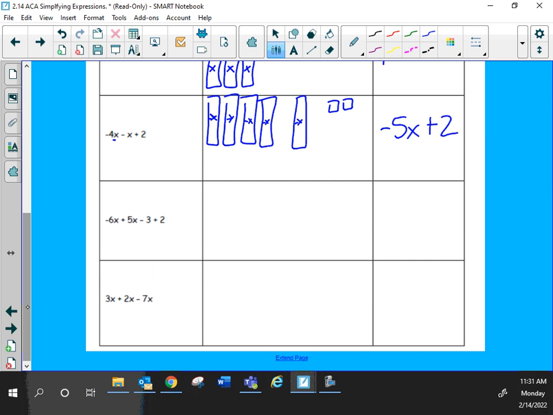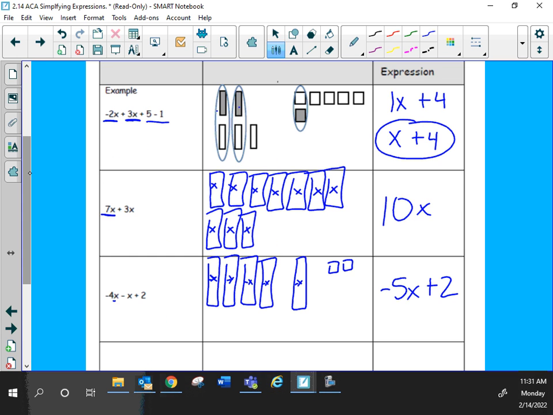So, again, a helpful tool to know whether something is positive or negative is I tend to break up my terms. I usually take the sign that's in front of it, so I'm going to do it on some of the ones that I've already solved. Like this first one, by breaking up my terms, I'm going to take the 2x and circle it with the sign in front of it. This 3x, I take the sign in front of it, 5 with the sign in front, and 1 with the sign in front.